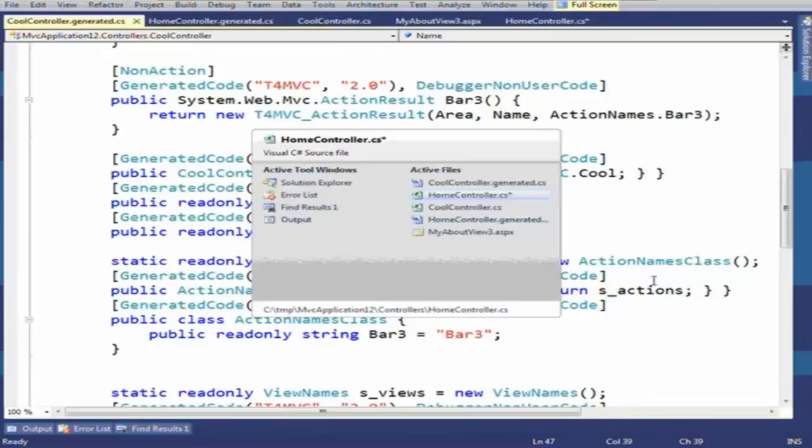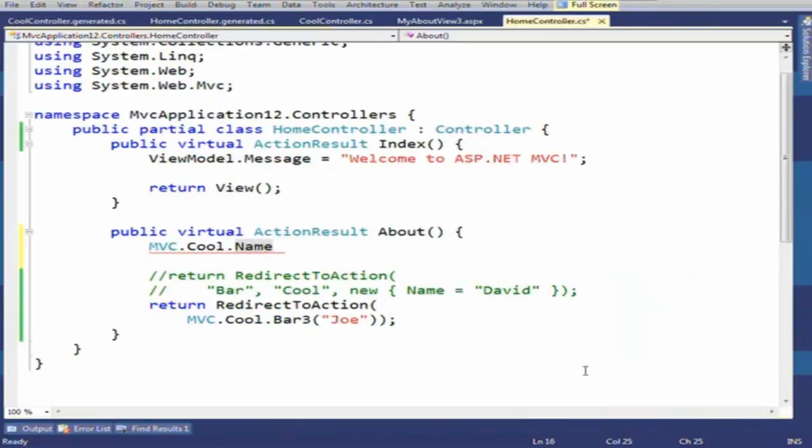So yeah, I could have rewritten this original MVC call and just changed this bar and this cool by the two things I just showed, and that would have been functionally equivalent, except for the parameter. But it just would have looked really ugly. But for cases where you do need the action name and controller name individually, T4MVC does make that available.